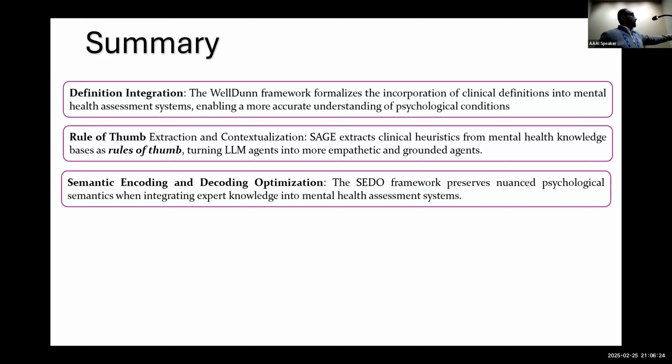The third component that we looked into was the weight matrix as another way of integrating your models, steering your models in the direction where you really want them to be, right? So this is semantic encoding and decoding optimization. If you want to see it right now, it is going to be more like the sparse autoencoders that are being used for mechanistic interpretability. So sparse autoencoders are nothing new. They are sort of an external weight matrix that is being used to glean insight into what the LLMs are seeing or what the LLMs' attentions are depicting.